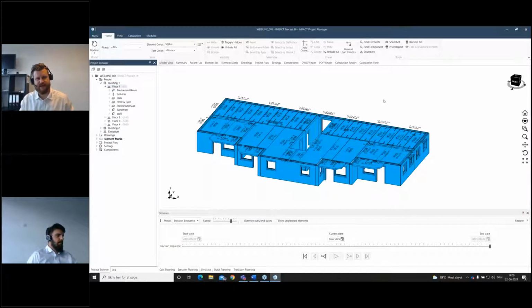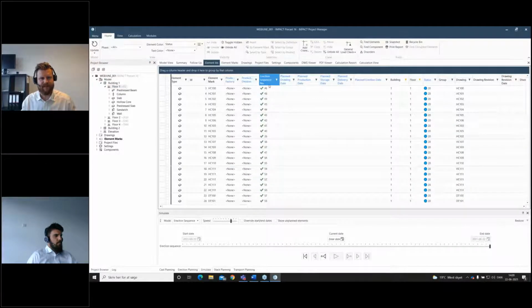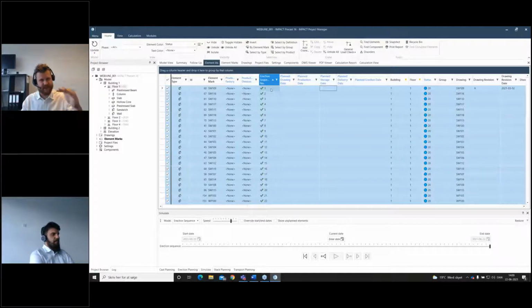As you can see, this was the first floor. I think this is about 80 elements. So it was quite quick to do it like that, of course. And I'm just double clicking my floor here. I'm jumping into my element IDs. And then I'm going up to the top because I want to sort by my erection sequence. I'm selecting them all. So you can see now the erection sequence is 1 and down all the way through to 80, something like this, which is what I just made.